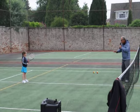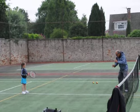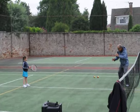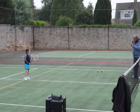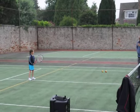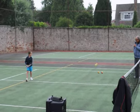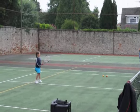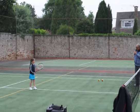Now remember, you can't be jumping when the ball's coming. Get down ready, and as the ball comes, then you do one little bounce. Ready? Hold it, hold it. Too much, too much. Now, as he hits, you bounce your feet. Ready? Ready? Get your feet going. Excellent. Slow down. Up. Beautiful. Up.